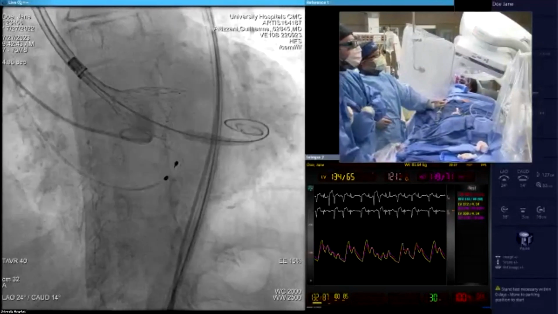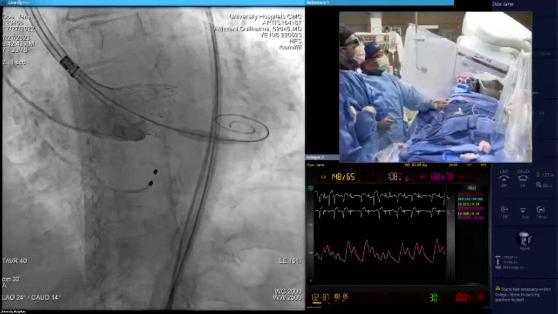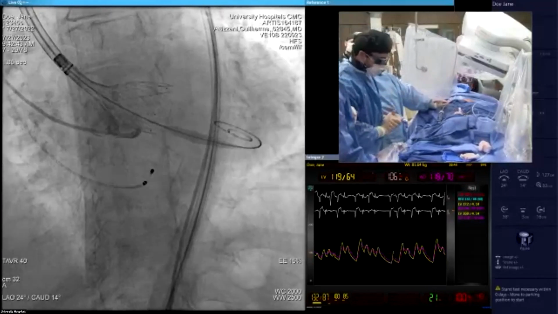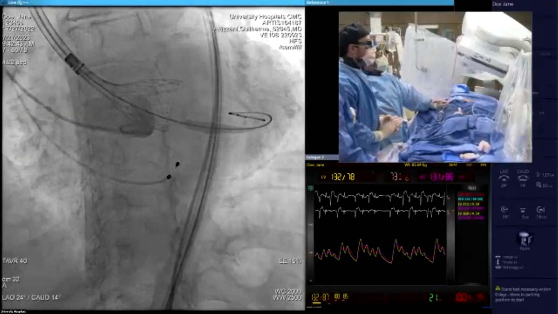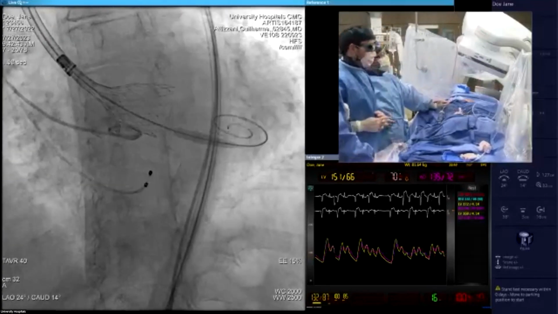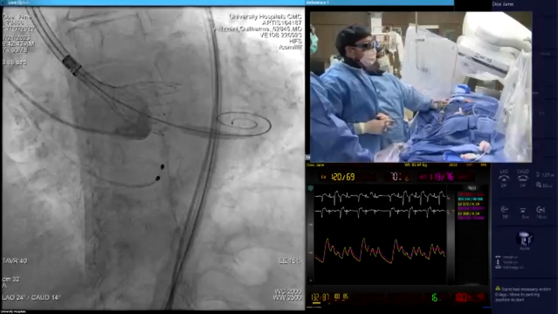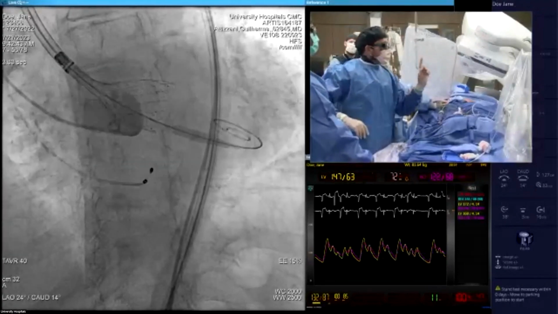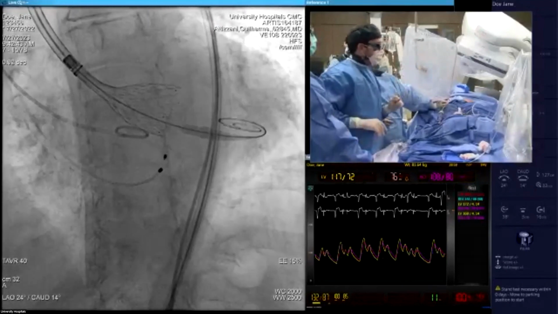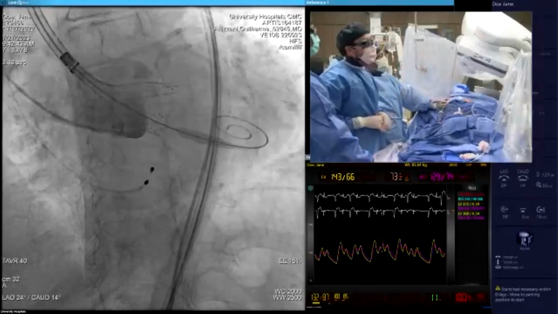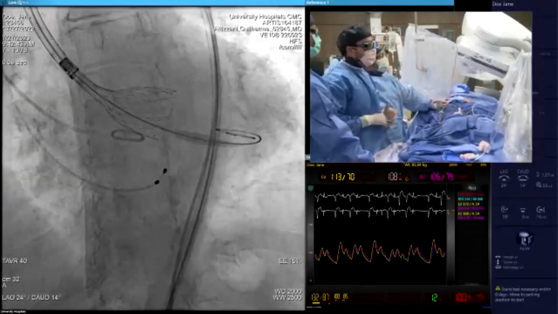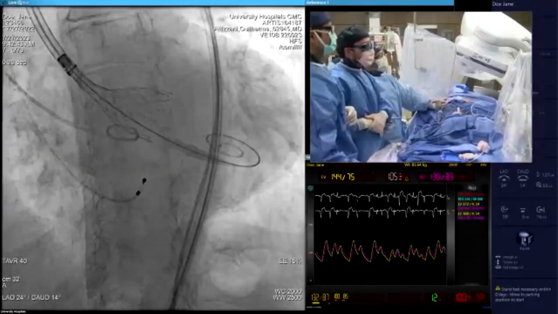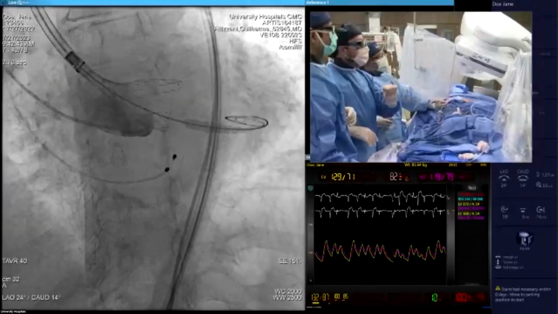I would try to reposition one more time, but it doesn't look like you have a leak, you have a good seal. I don't know what the conduction is right now. There's a lot of ectopy. I don't remember the presentation. Was the membranous septum short or long? We don't routinely measure the membranous septum. Okay. So what does the conduction look like? I can't see here. The conduction is the same as it was when we crossed with the wire. Just having PVCs, as you said, but the conduction looks the same as when we crossed with the wire.